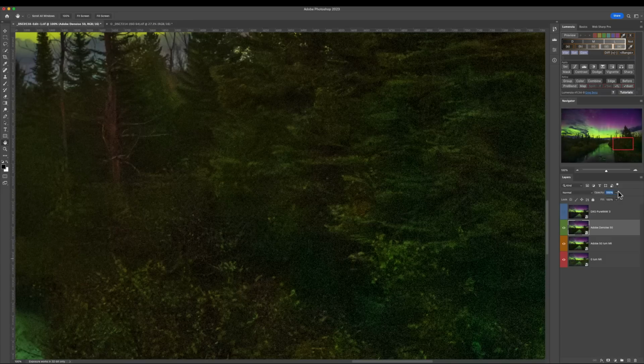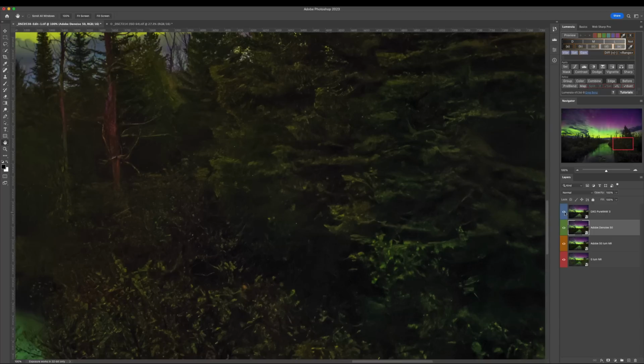Let's go restore that and take a look now at DxO's approach, which I find does a better job with this foreground. It's not perfect. It still has some areas lacking detail, but I think there's fewer artifacts and I think it looks really nice. I would say it looks better than the Adobe approach in the foreground.